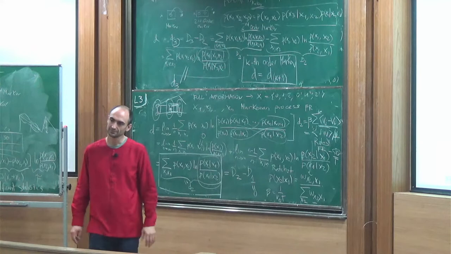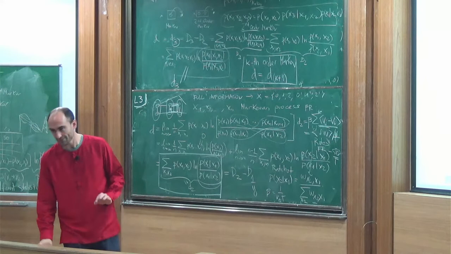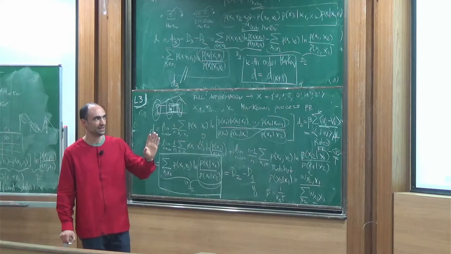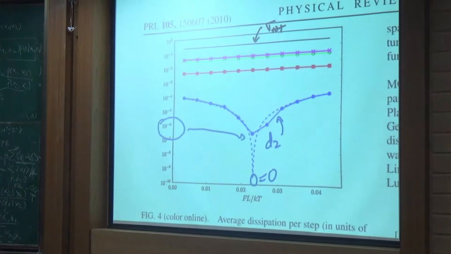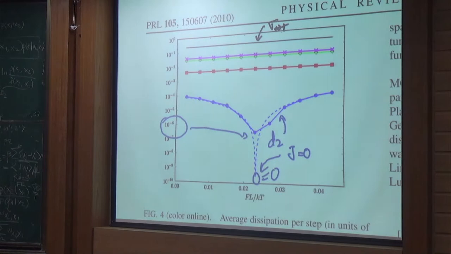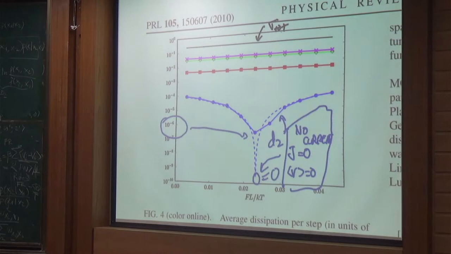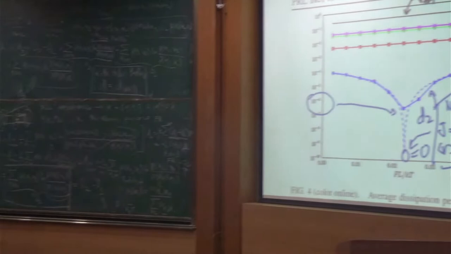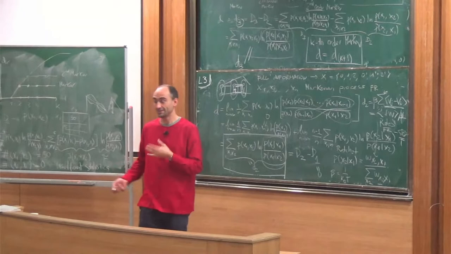But luckily, and I think this was one of the central findings in this paper, even though you have zero current at this point, the velocity of the motor is zero, there is no current, there is the presence of stall force. At stall force, you don't see current if you only see X. Unless we see the ATP, then the problem is solved. There is no current, and still there is dissipation because you are spending ATP.